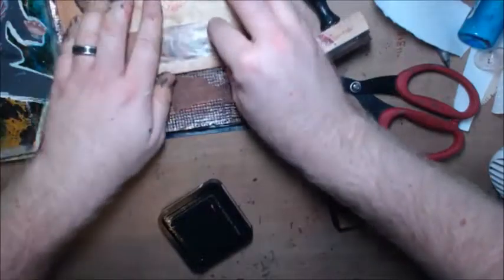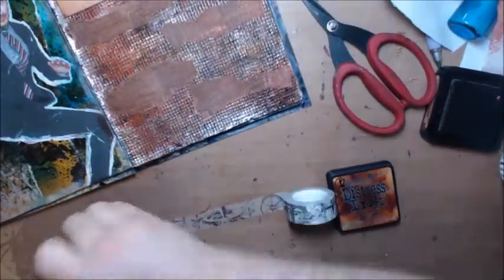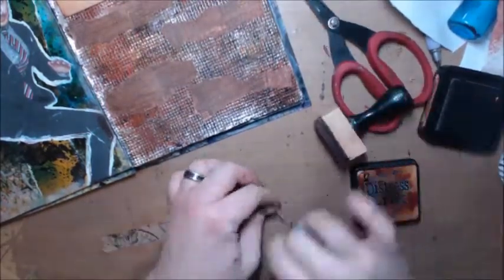Just using a little bit of tissue tape here and some distress ink. And I know it's off frame, and I do apologize. I told you camera issues, but I'm essentially just snipping the end so that it folds up, and then I'm doing another one at the back of the envelope, just so the envelope flips up and down.